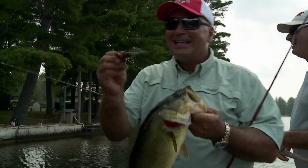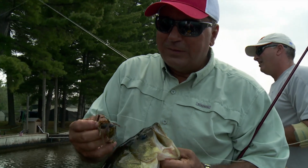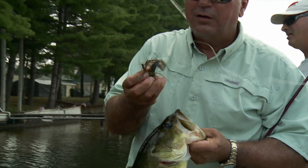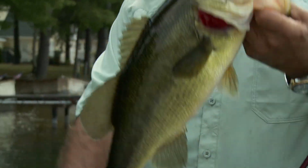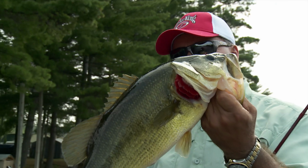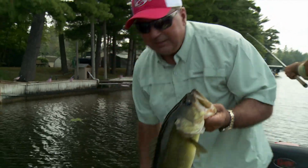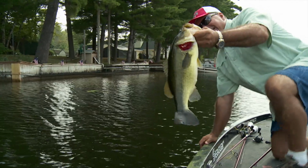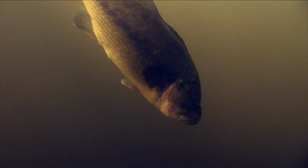Every second of this. A heavy hook football head jig with that's a Rage Craw. I bit off about half an inch of it there, but blue craw is the color of that trailer. Look at another nice solid fish. This is Michigan, folks. Mid-Michigan. All right. Thank you, thank you, thank you. That's a nice fish. Nice. Fun, fun, fun. In the Michigan sun.